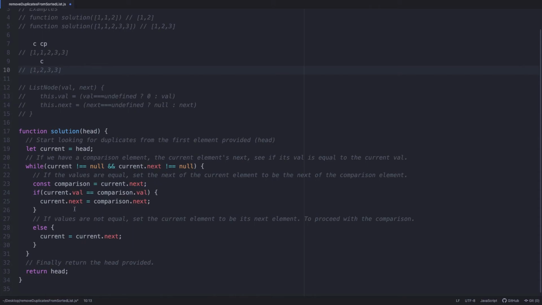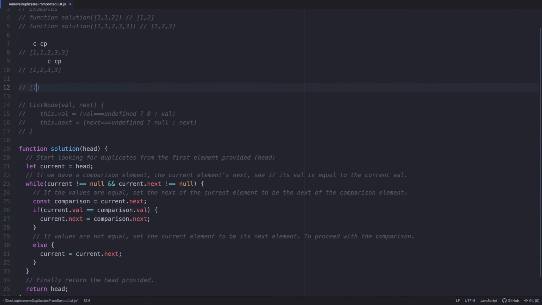Okay, now we go to the next. Again, we compare 2 and 3. We see that we land back here again, so the current is now 3. And then we come here and land in this first one, because we're comparing this 3 to this comparison that we have here. So now the CP is right here. We compare 3 and 3 and we notice that, yeah, we set the current.next to be the comparison.next. So now we have something that looks like this, 1, 2, and 3. And obviously our comparison is at 3, what we have right there.